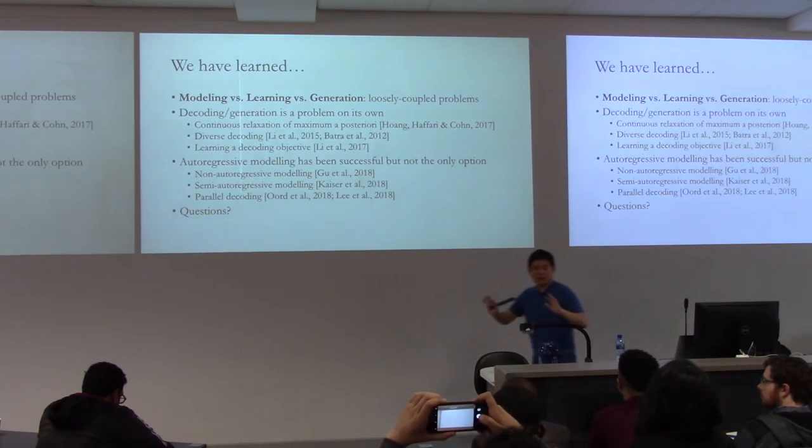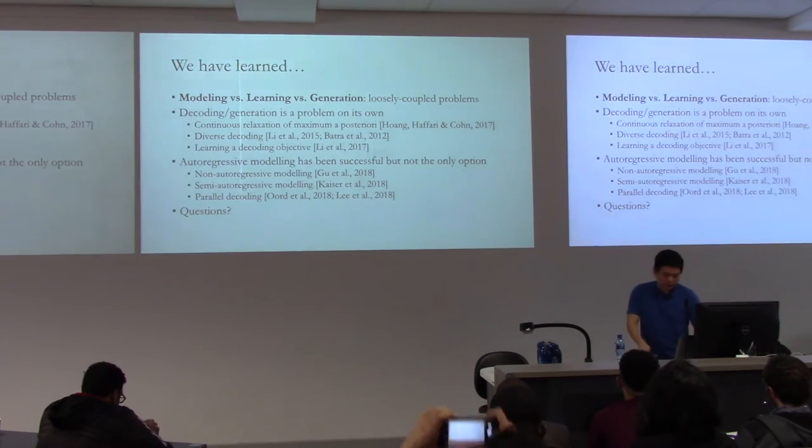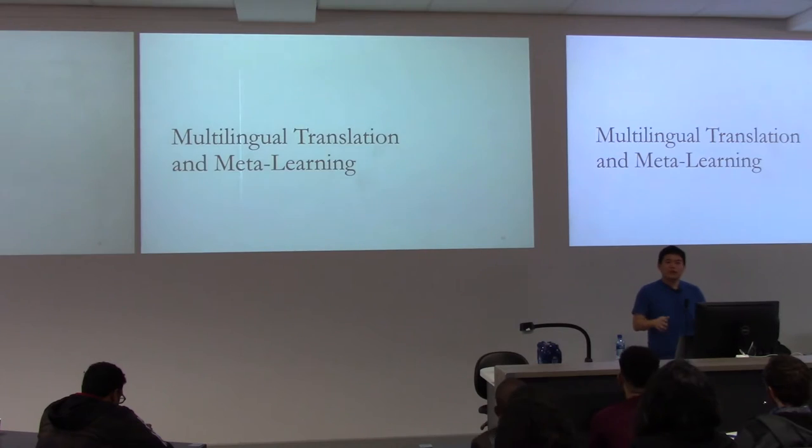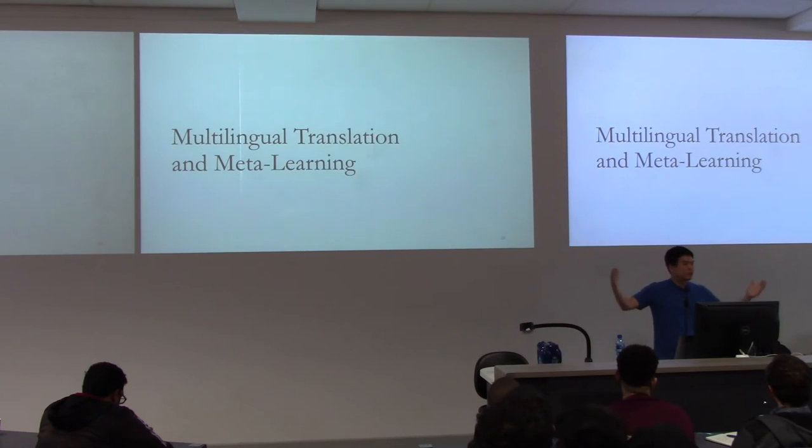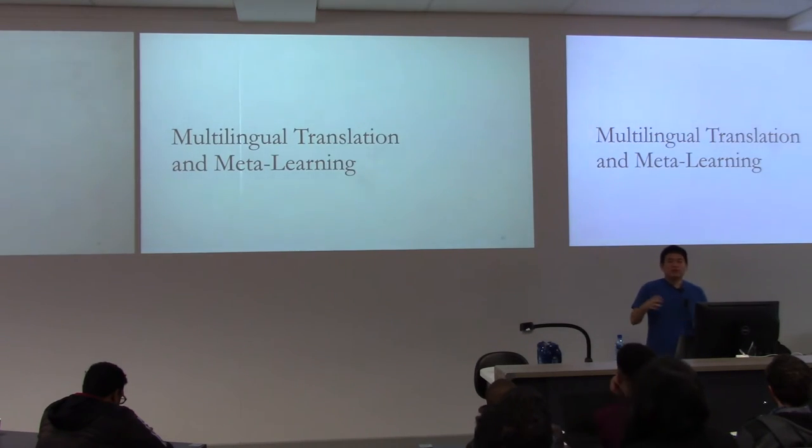All right, so this was a decoding problem. But then, that's a really interesting problem: what can these neural machine translation systems provide us in terms of low-resource languages, or the low-resource problems? And that's not only about language in general, but about general machine learning, right? People say that these neural nets are data hungry, so we have to come up with some new ways to do few-shot learning and so on.